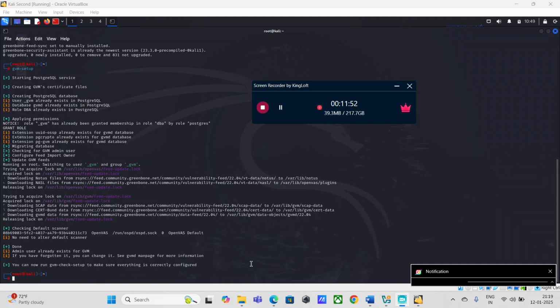Guys, so for me this entire download has completed within 10 minutes. This is probably because I cloned this virtual machine from another primary virtual machine, and it has some historical information of the parent virtual machine. That is the whole reason I believe it completed within 5 to 10 minutes. For you it will definitely take a minimum of 30 minutes, and maximum you can expect is 60 minutes. Okay, and that's done, guys.